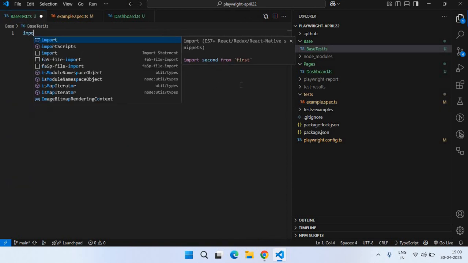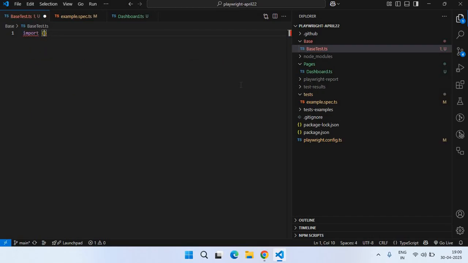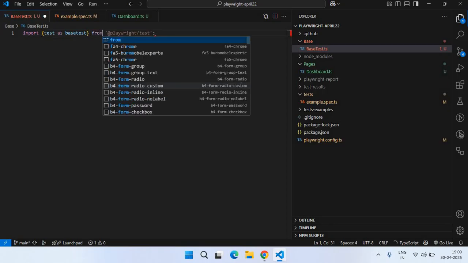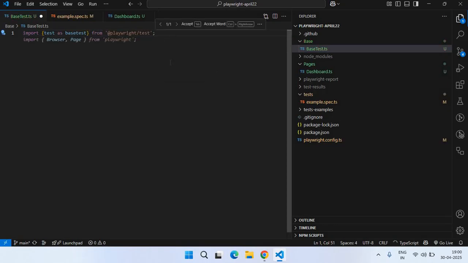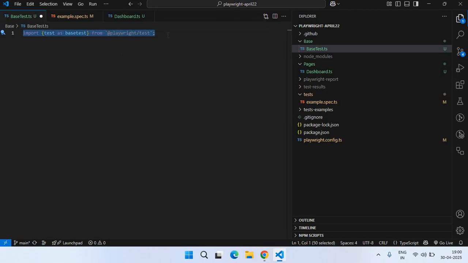First we have to import test as base test from Playwright test. Okay, this is the import we have to do.